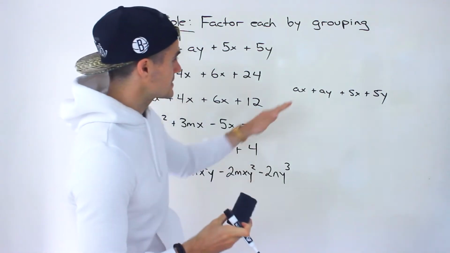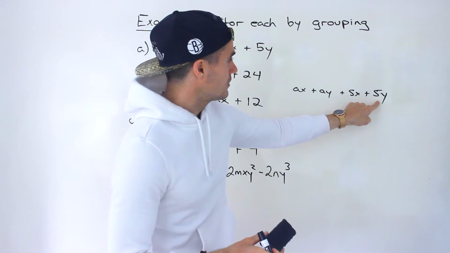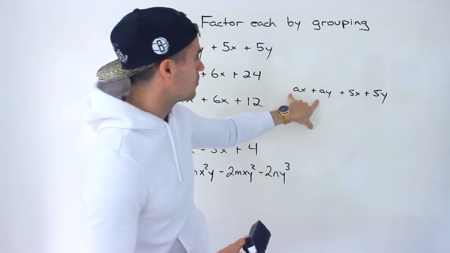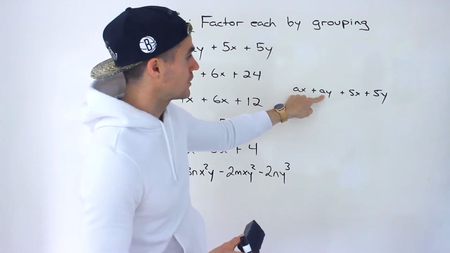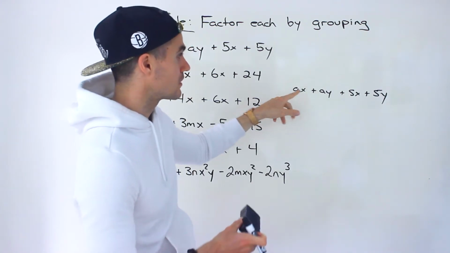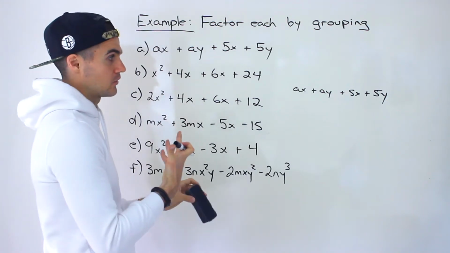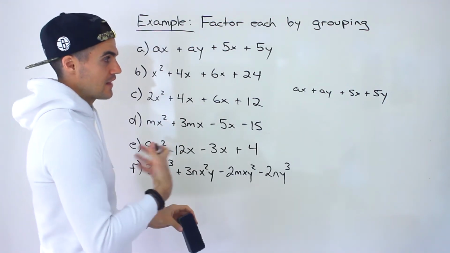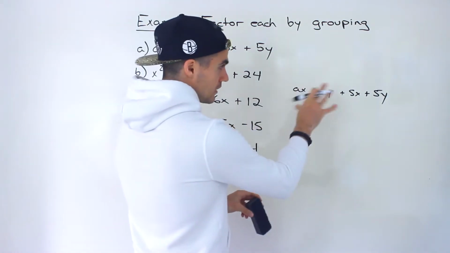But in this case, we have a's over here, but there's no a's over here. We have 5's over here, but there's no multiples of 5 over here. We have an x here, but no x over here. We have a y here, no y here, etc. There's nothing that we could take initially out. So that's the first thing that I personally check for. So from here, we can't do that.